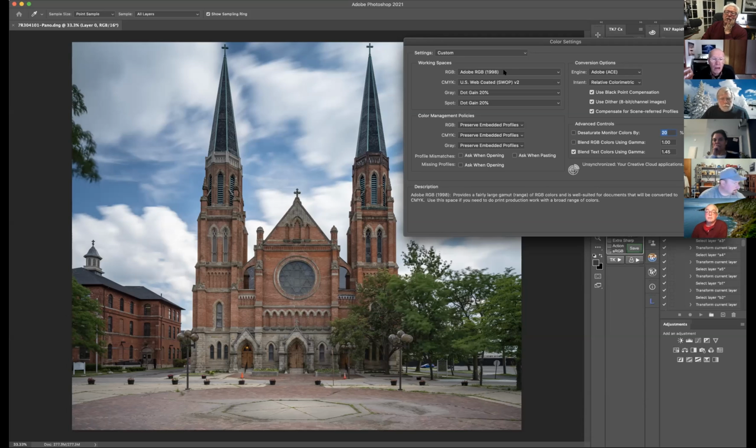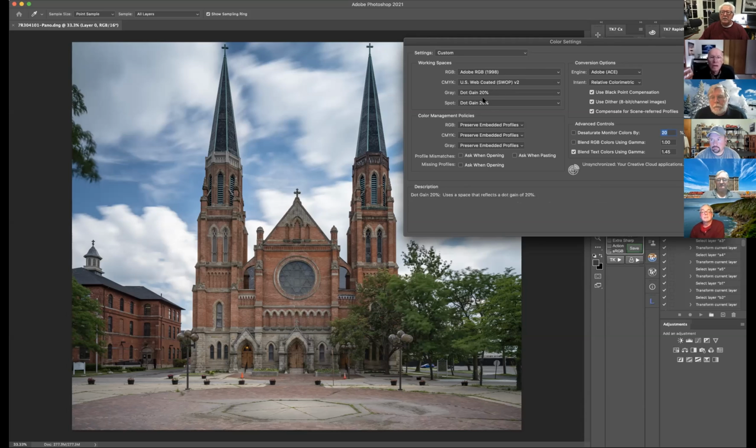Now, when it's all said and done, you're going to print in sRGB, and it goes to the web in sRGB, and that's the most restrictive of the color depth and color palette. So if you do your editing starting day one in a very large color palette with a very high bit depth, like 16, then you've got the latitude to play with the files. But at the end of the day, you're going to convert them back out in most instances to an 8-bit file for printing, which means they throw away huge amounts of data. But not a whole lot you can do. I'm going to have to find where those are to get the correct settings. Good thing you brought this up so I could find it.